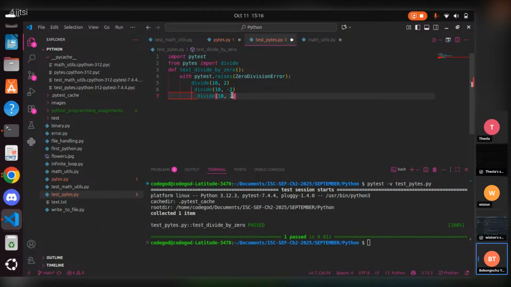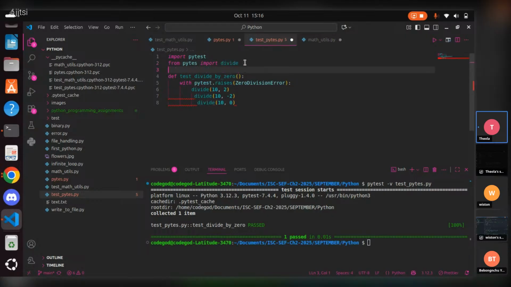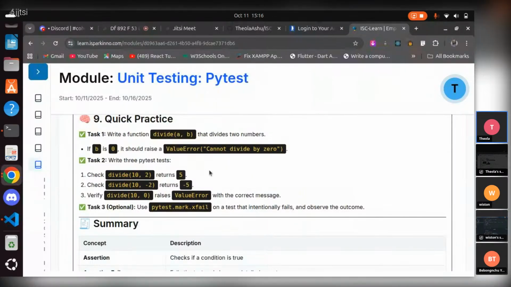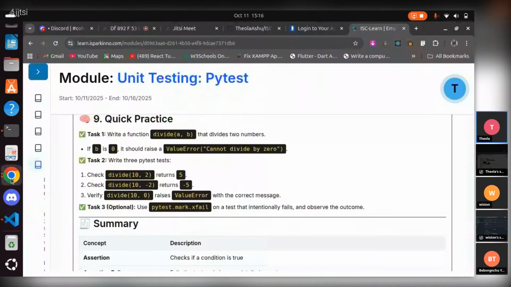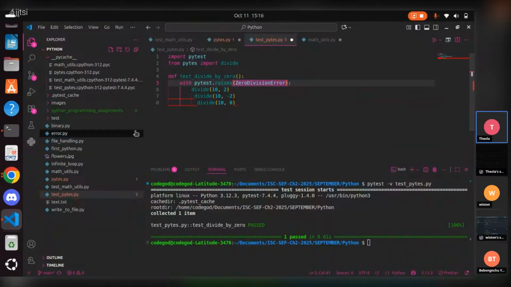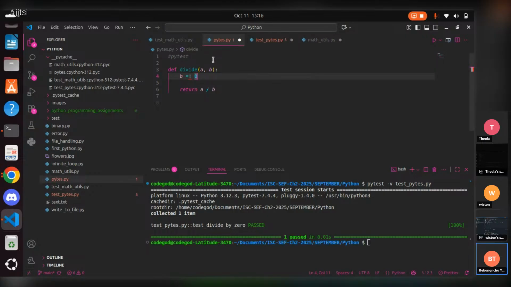Yeah, just let's say instead of zero, put two. So did you see it raise the value error?